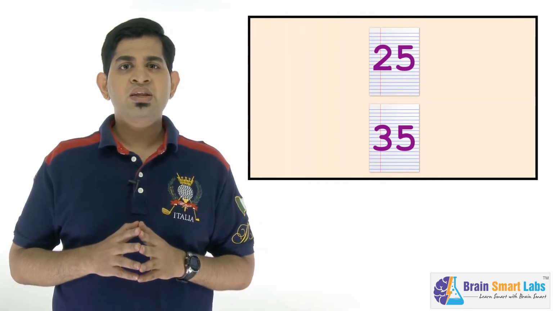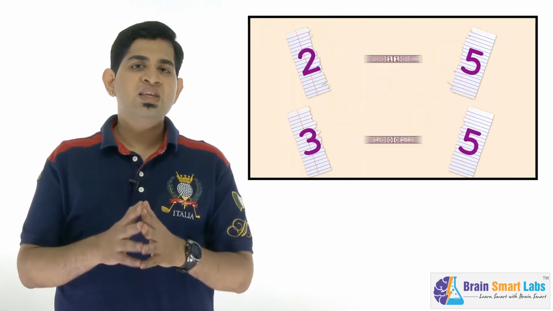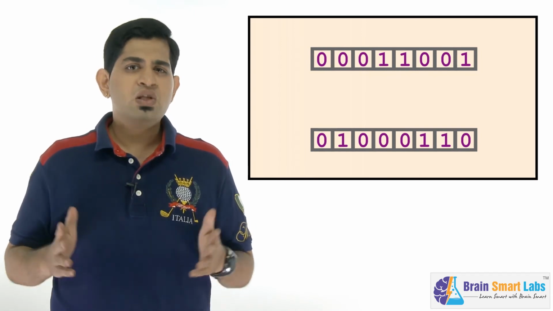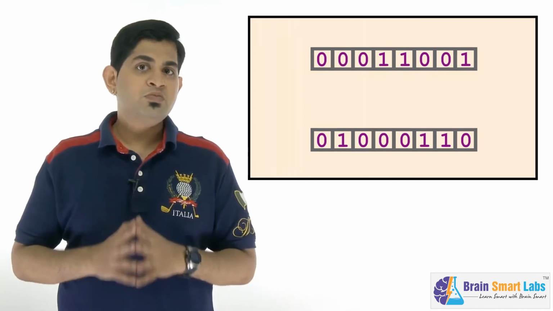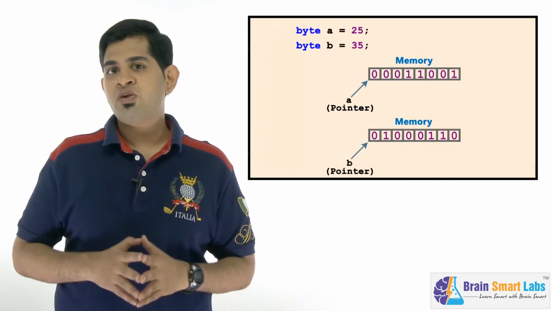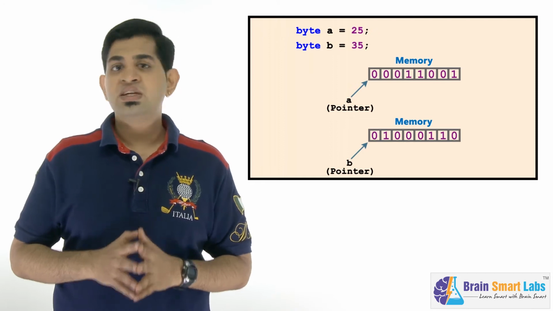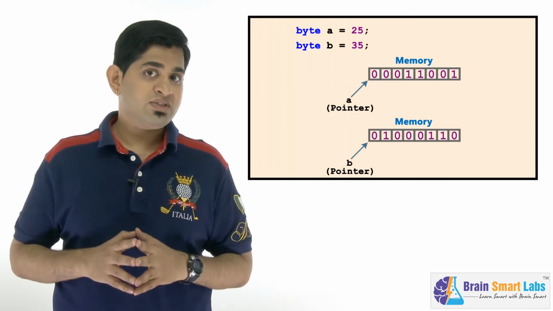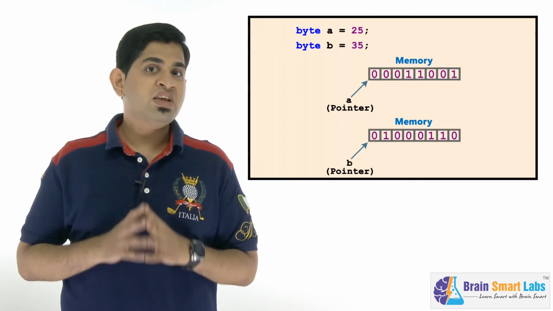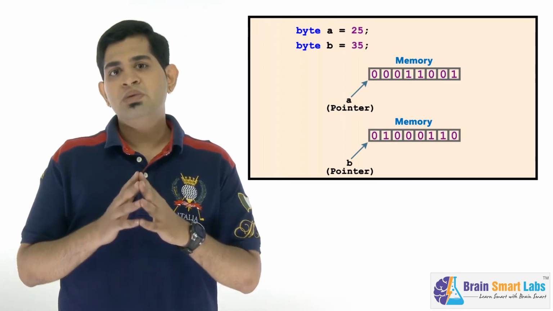Everything on your computer today runs on binary numbers, that is zeros and ones, and so the values that are stored in your memory will also be in zeros and ones. This means values that get stored inside your memory locations are in binary format, although you feed the values in their actual form of decimal numbers. The variable names A and B are just pointers to these memory locations where our value is actually present.